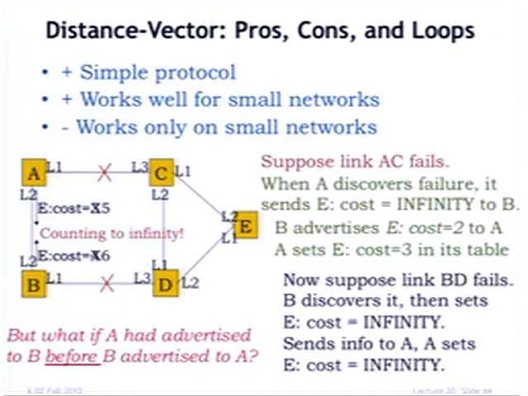Or you could do even better. A could advertise to B that its route to destination E has a cost of infinity, forcing B to definitely not use that route no matter what happens, because A received that route via B. So A should tell B that the cost of that route is infinity, because under no circumstances does A want B to use the same route that it received, right? So you could do that.